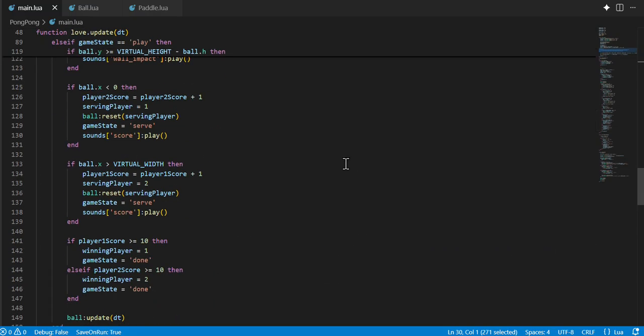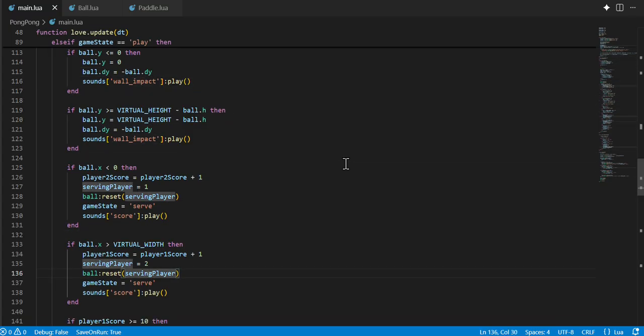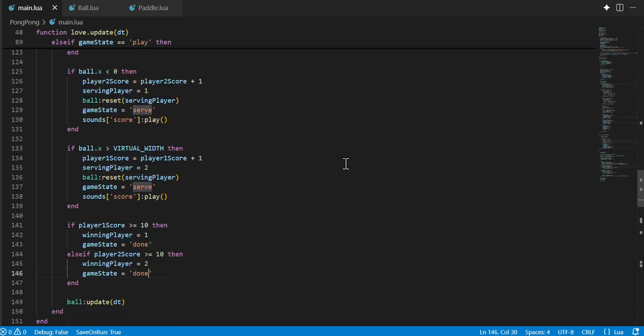So if we go here, it will play this sound, and if it touches the wall, it makes the wall impact noise. If the ball.x is less than 0, then it will increment the player 2 score, and make the score sound for both the players.